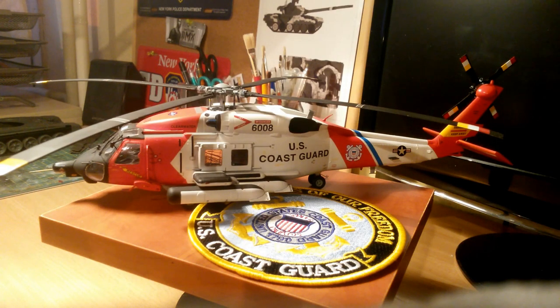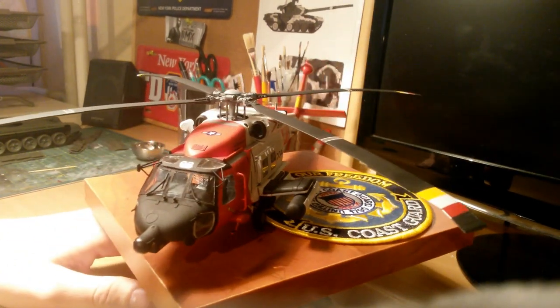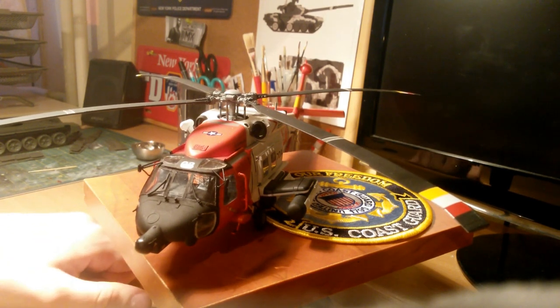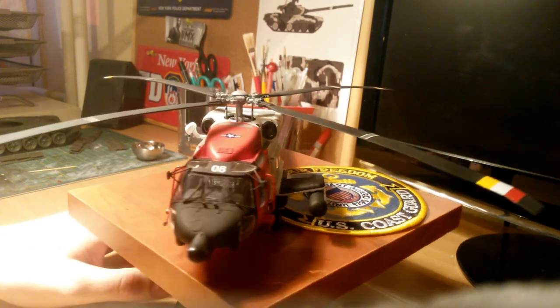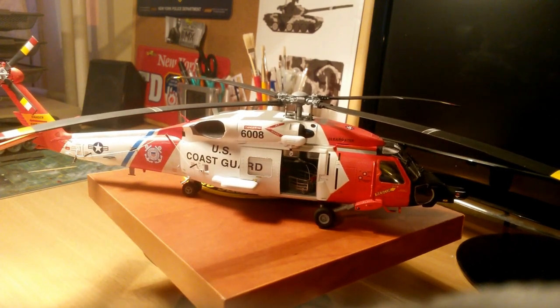All you have to know about me: I really love helicopters and I love all types of Hawk helicopters, and my favorite is the Jayhawk. I fell in love with this helicopter when I first saw the movie Guardian with Kevin Costner. That day I promised myself that one day, if I had enough experience, I was going to build this kit. I ordered it from LuckyModel.com from Hong Kong a couple of years ago, and it was waiting on my shelf for at least 2 or 3 years — now it was the right time to finally build my own Jayhawk.